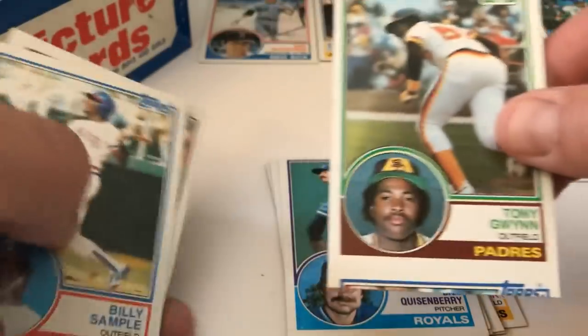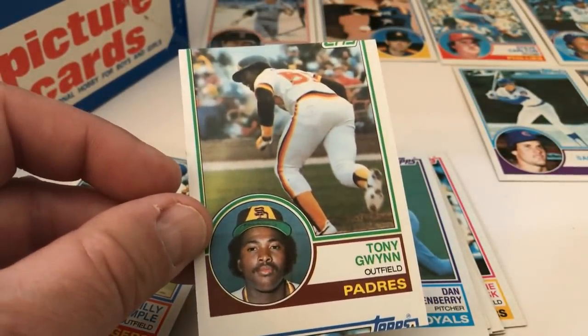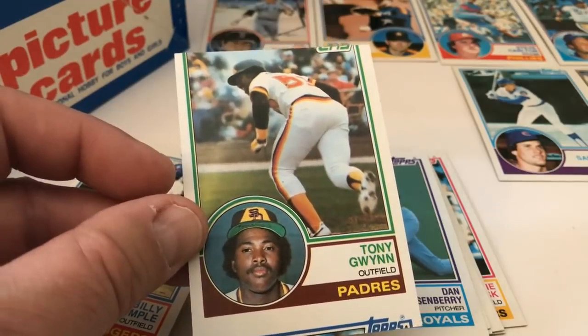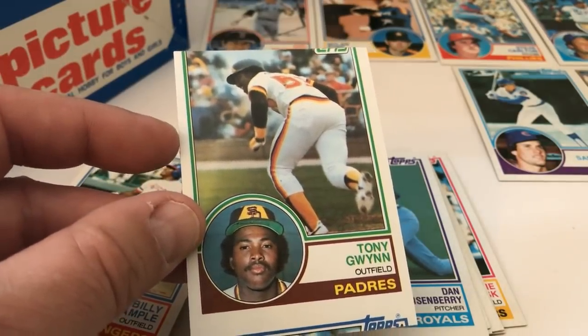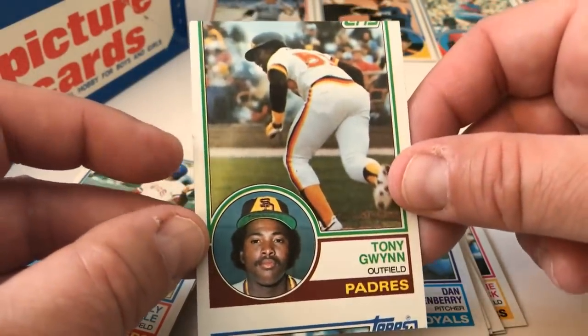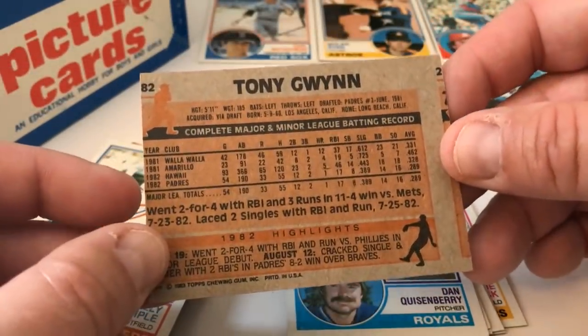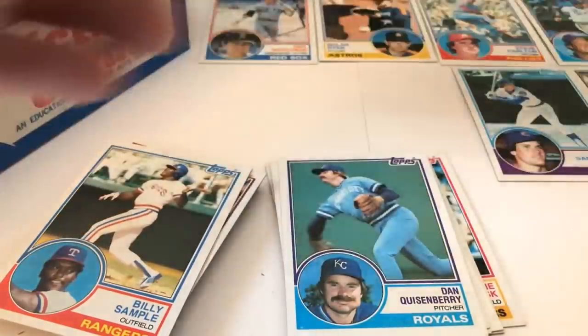Look at that. Oh wow. We have two of these, so thank goodness they're not like this. Can you believe that? That's a shame. That is such a shame. It's not only the printing issue, it was crooked and they cut it wrong. Oh my gosh. Well, we're going to penny sleeve this up. I got to put that back there.